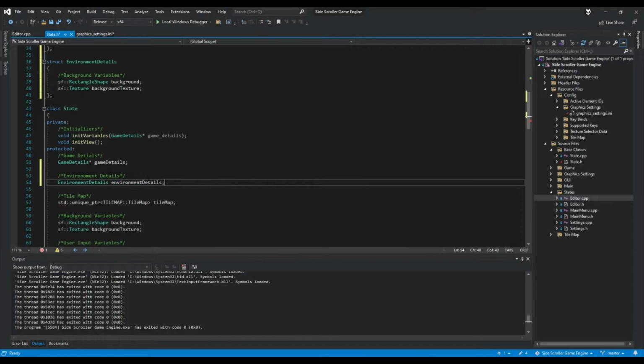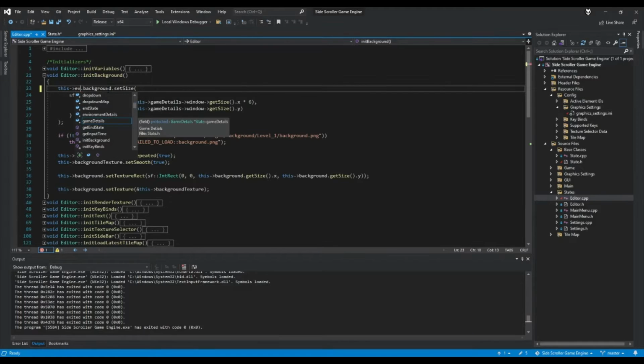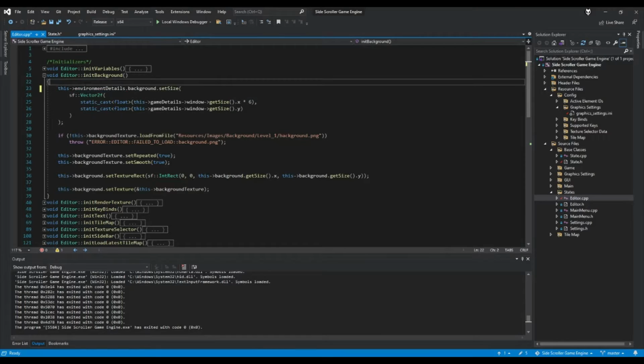Environment details. Okay, that should work.